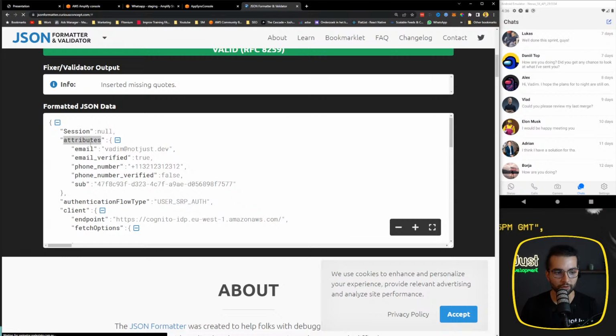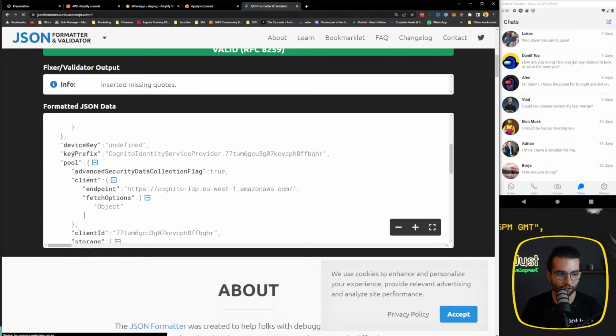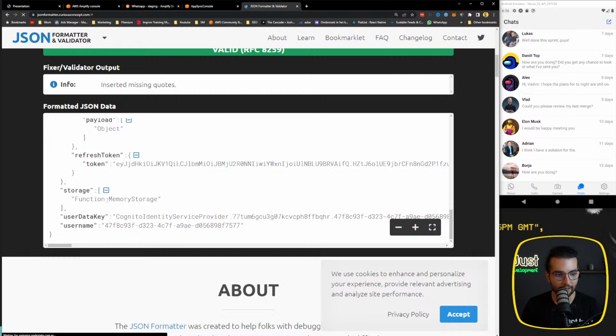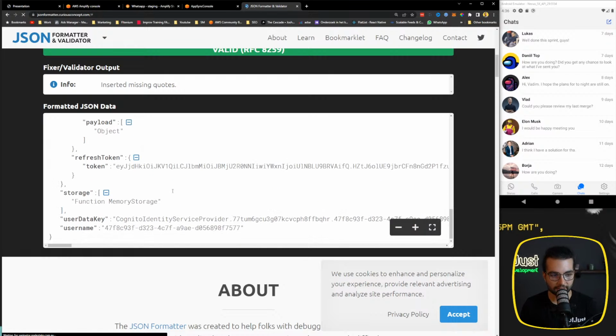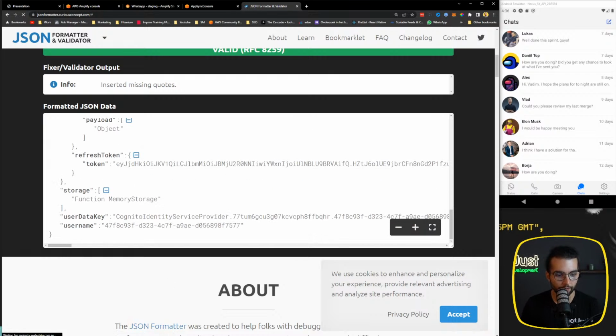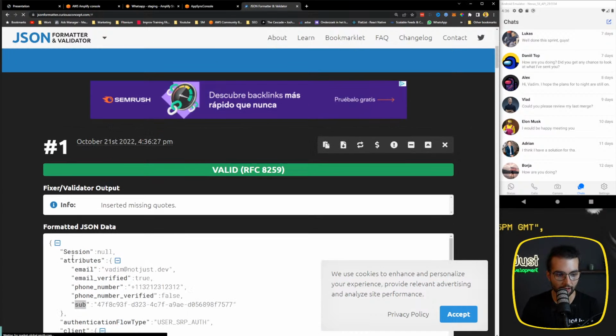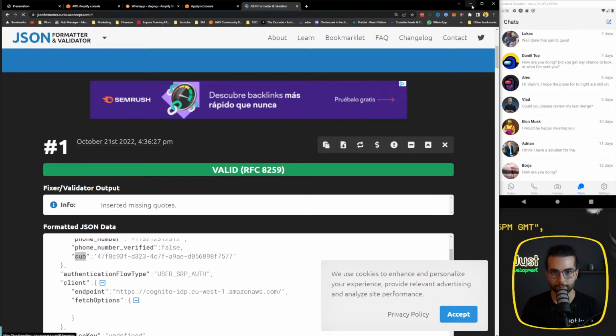It has some attributes that are the email, phone number, the sub. This is the thing that we're interested in. It's in the authUser.attributes.sub. Then a lot of other things that manage the tokens and so on. Okay, so we saw that we need the attributes, then sub.